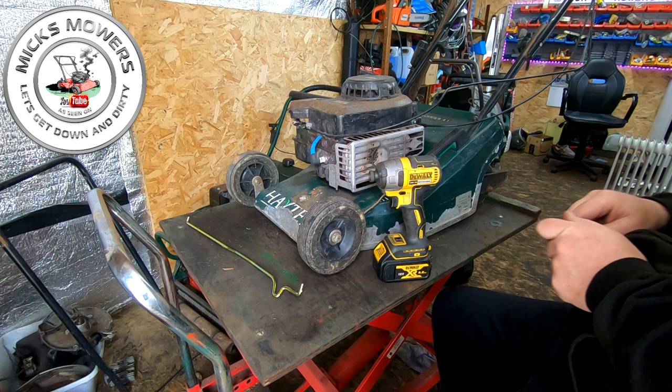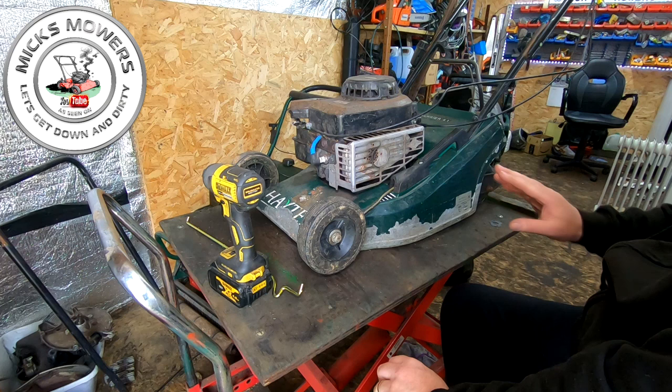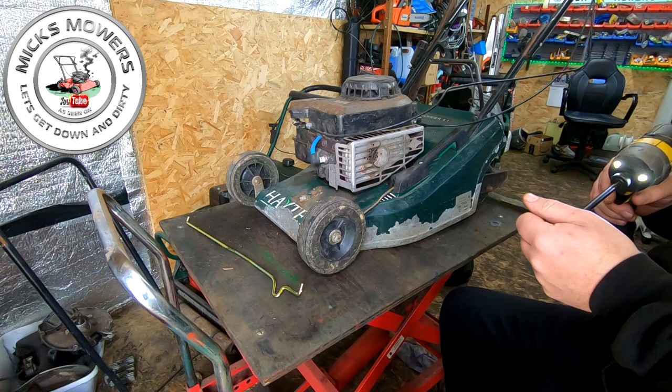It's had a patch on the other side of the crack. The deck is cracked. I'm going to try and alloy weld that if I can. Lots of paintwork showing. It looks rough and ready, but by the time it's had a little bit of a spray job and what have you, it should look a bit better. I could strip it all the way down and do a full restore on it, but I'm just trying to get them out this time of year. People do love these, so with a full service thrown on, it should sell pretty well, I would say.